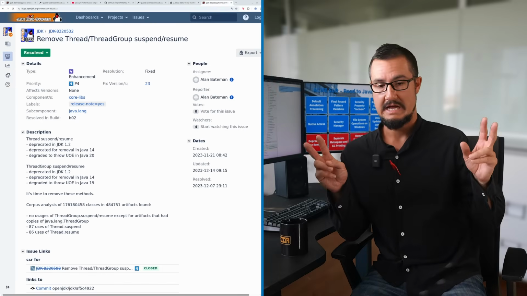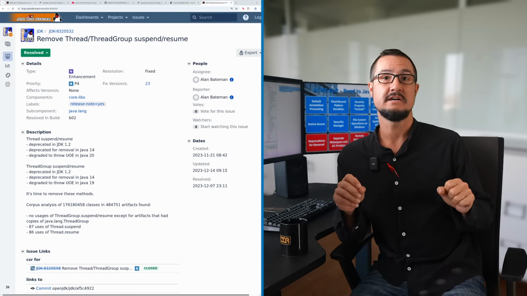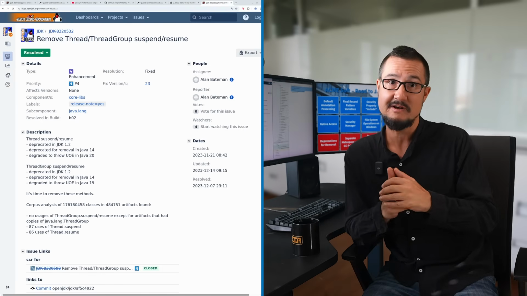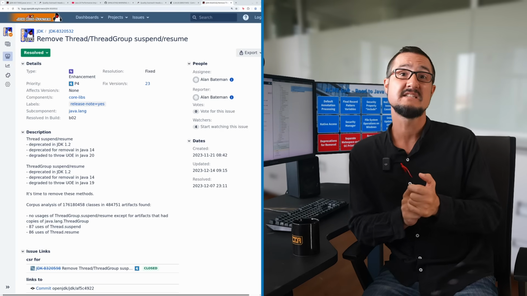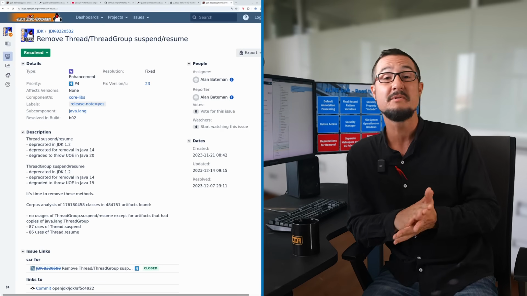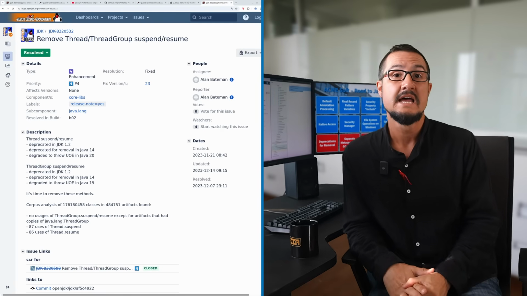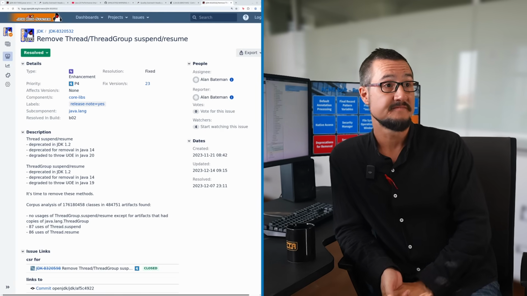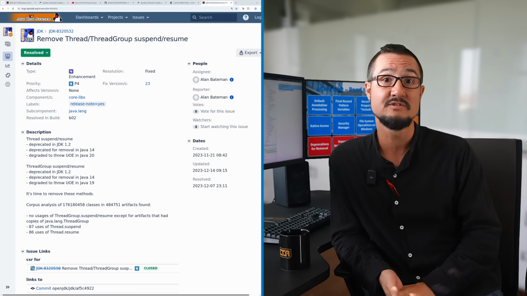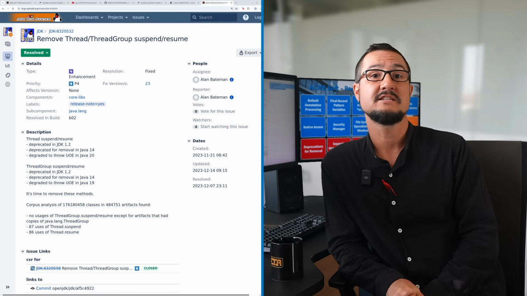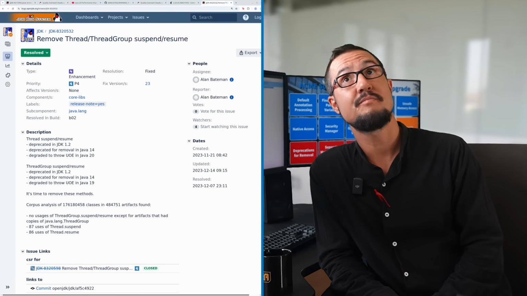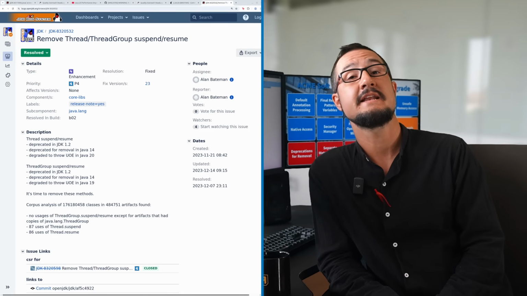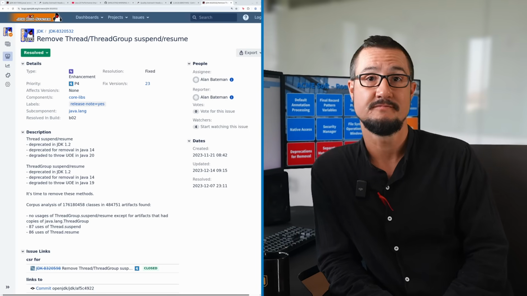TZX is also highly concurrent, so it needed a highly optimized concurrency framework, which was custom built over 15 years ago, and since the code isn't very amenable to regular maintenance, it hasn't been touched since. It still uses the suspend and resume methods on Thread and ThreadGroup, as well as ThreadGroup stop, even though they were already deprecated for about a decade back then. And yeah, they're gone now too.